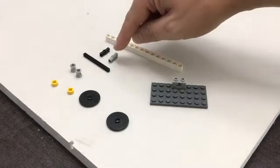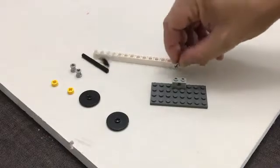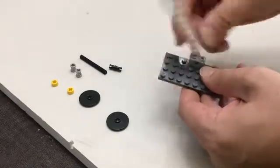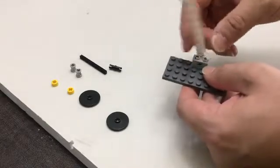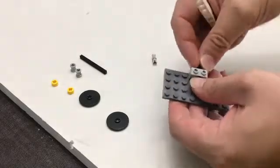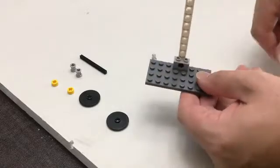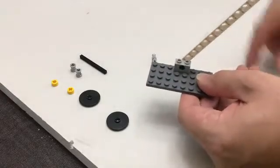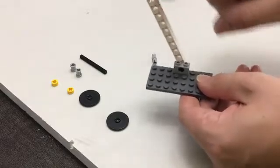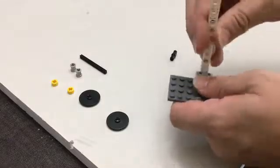This is where you can decide: do you want to use the gray or the black? The difference is the gray — when it's in here and you add this piece to it, see how it swivels and moves? There's no friction. The black pin actually has some grooves in it that provides friction, so as soon as this is here, see how it doesn't move? You angle it how you want. Do you want to be able to choose the angle or do you want it to spin freely?